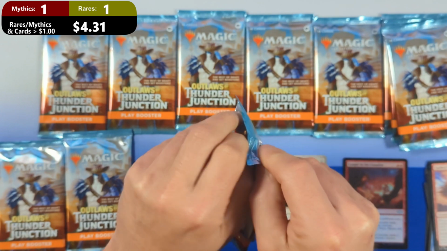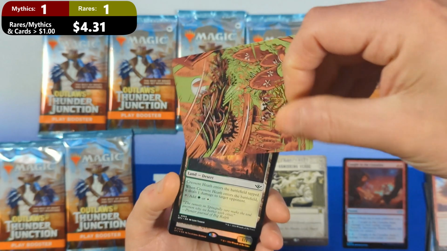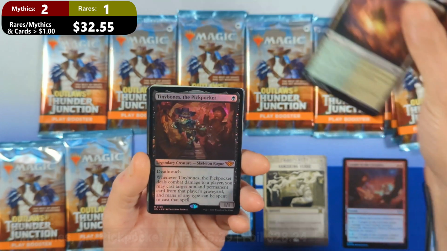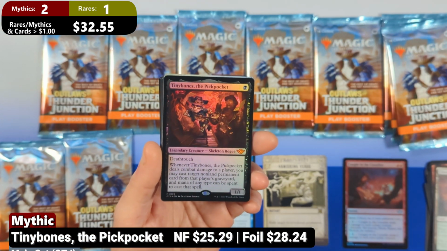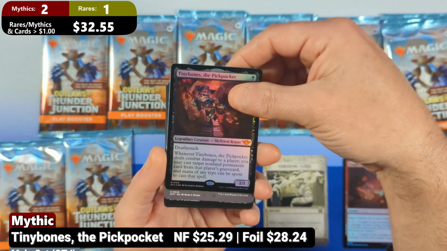Looks like we're going to get an art card in the end. Or at the beginning, I guess I should say. And it's non-signed, so we won't feature the artist. We are going to see a Creosote Heath, followed by Tiny Bones the Pickpocket coming in as a foil Mythic. All right, that is a tremendous hit for us. This is currently the most valuable card in the set, and we just picked it up in foil.